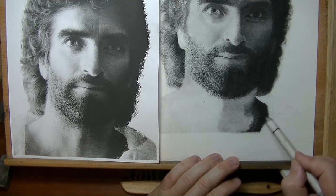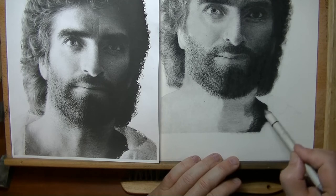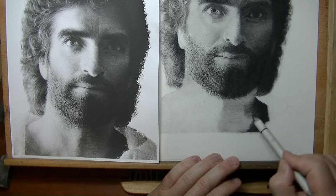Picking up material over here in the dark area as I'm blending and smoothing it out and moving it into the lighter area.